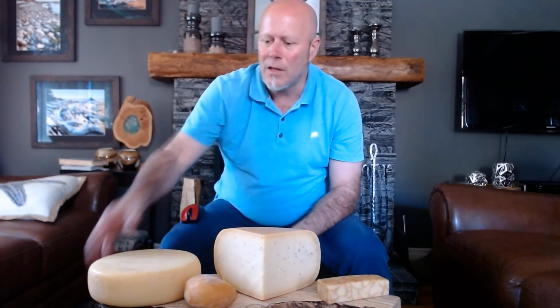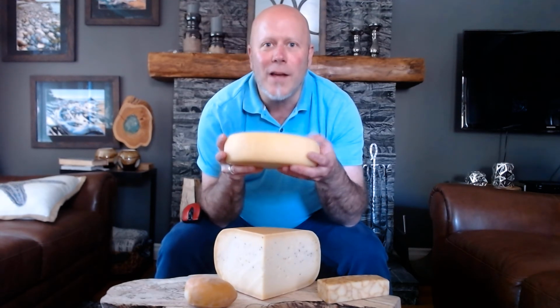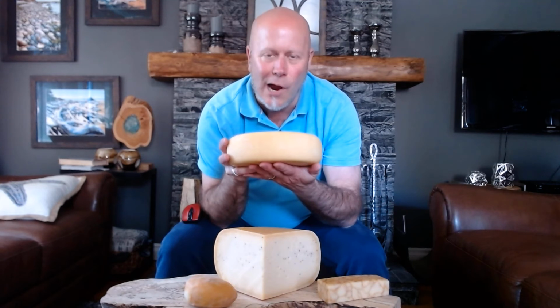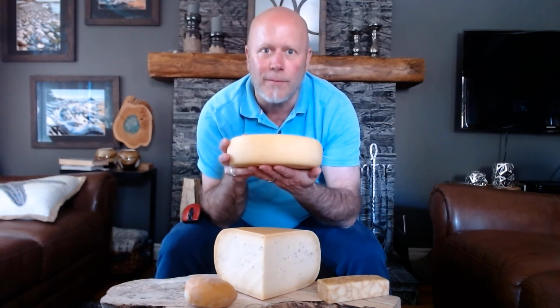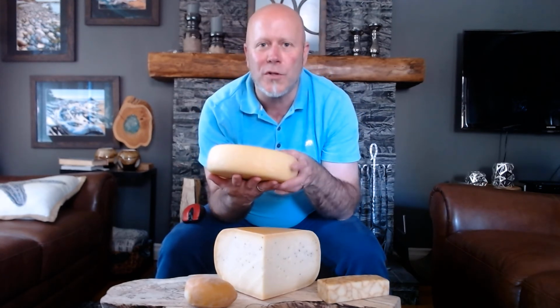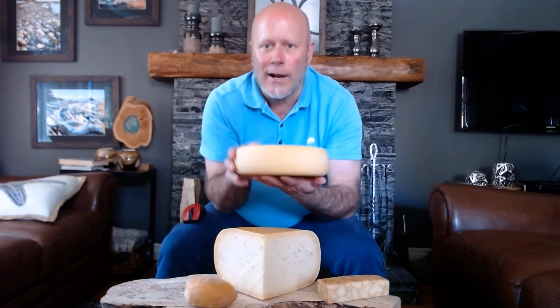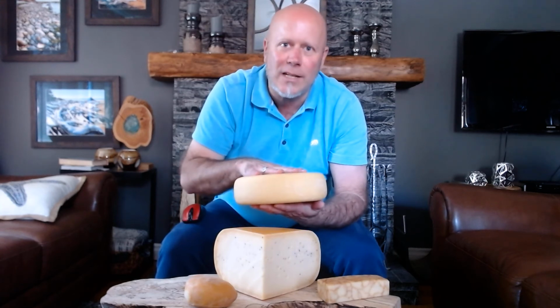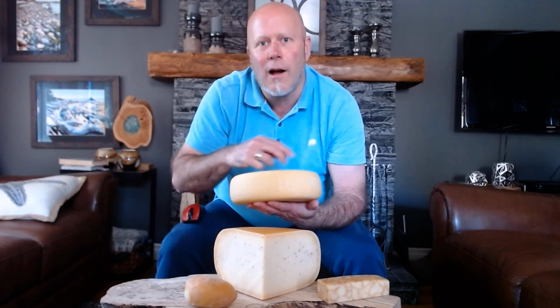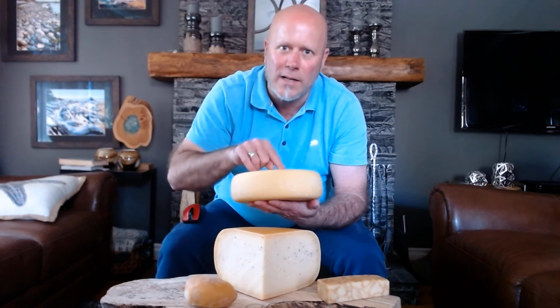The other technique is where they might use a liquid to marinate or soak the cheese, like this one right here. So this cheese, which is a semi-soft cheese, was marinated in hard apple cider and a saltwater brine solution, then let dry, and then the cheesemaker washed it with more salt water. Do I smell this apple cider? Yeah, I definitely smell the hard apple cider. And the thing too with this style of cheese is that you would taste more of the extra flavors closer to the rind of the cheese as compared to right throughout the cheese.